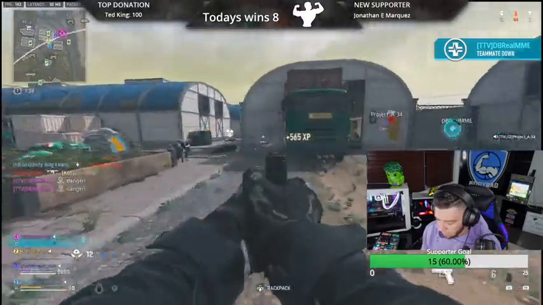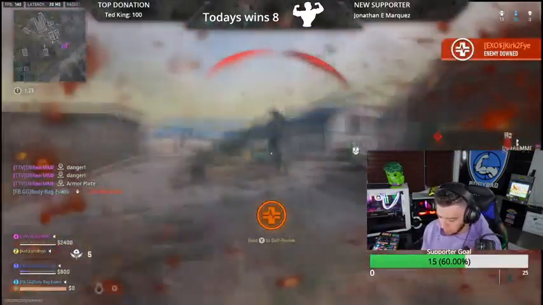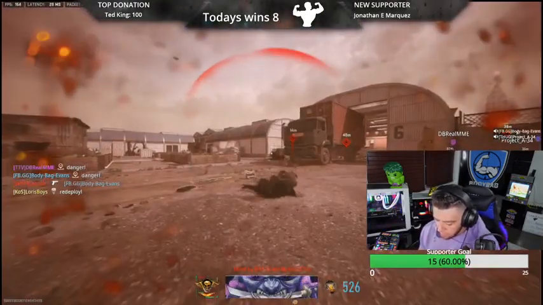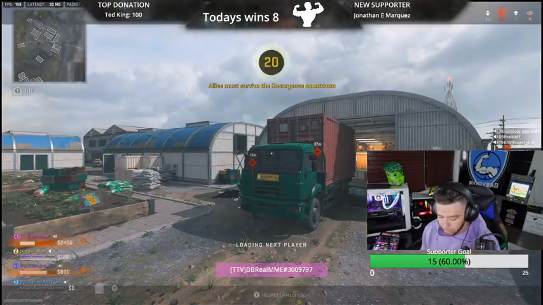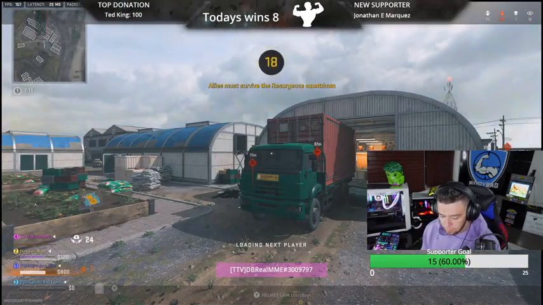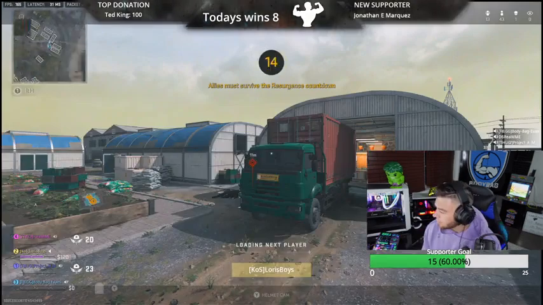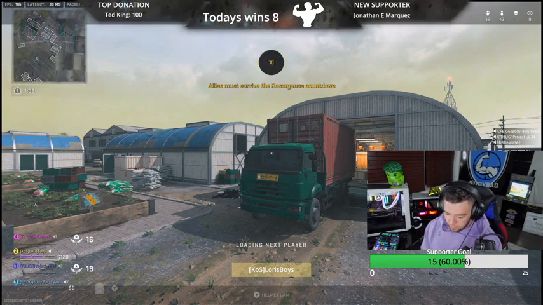Oh. Where are you at? Outside. Feel it. Oh. Stay with it. Stay in the air, man. There's like three teams there. That's 700 damage right there, bro. So many knocks. That's so unfortunate.